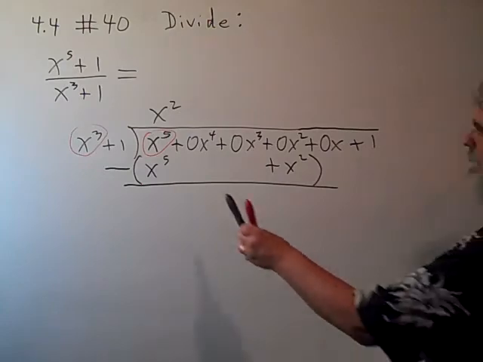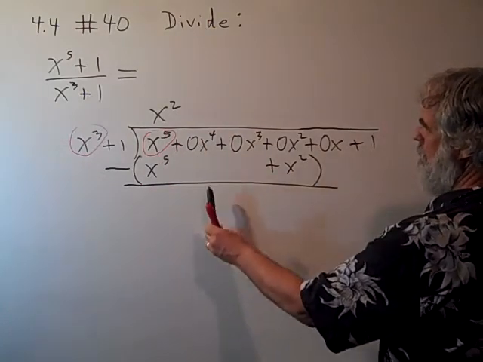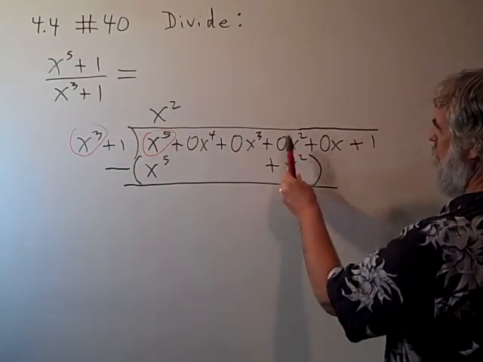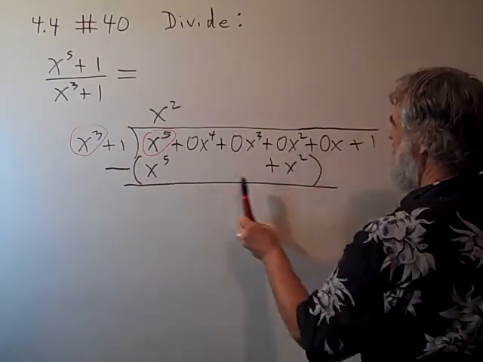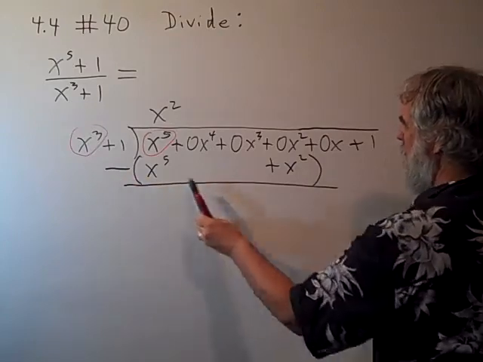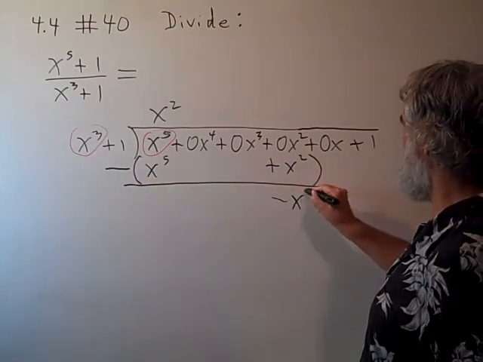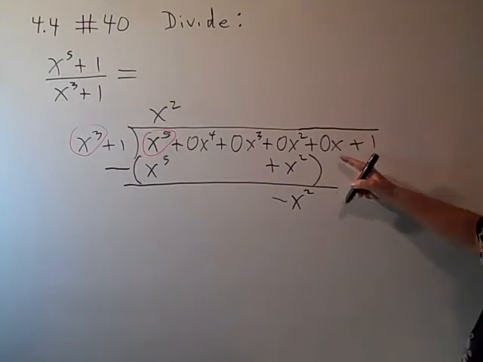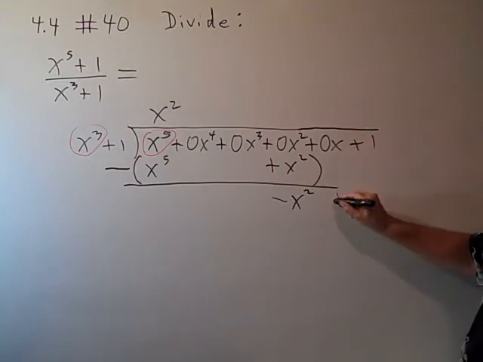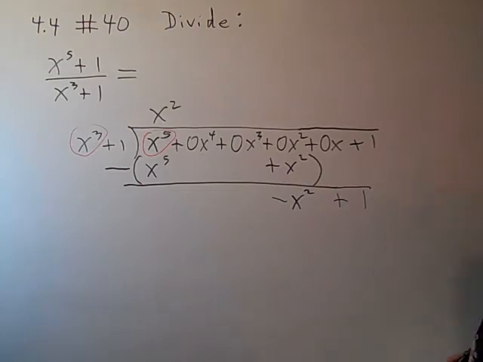And the x to the 5ths cancel out. There's nothing here in the x to the 4th, nothing for x to the 3rd. You've got x squared minus 0x squared minus x squared, so that's 0 minus x squared, which is just negative x squared. We bring down the next term. Well, there's just nothing there. Just put plus 1, because we're done. Because x cubed doesn't divide into negative x squared, so this is the end of the process.